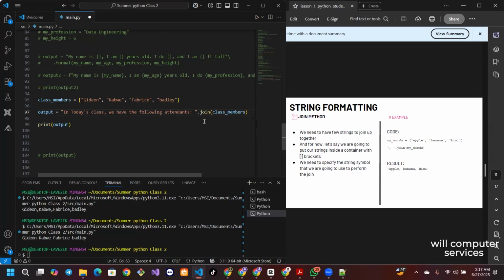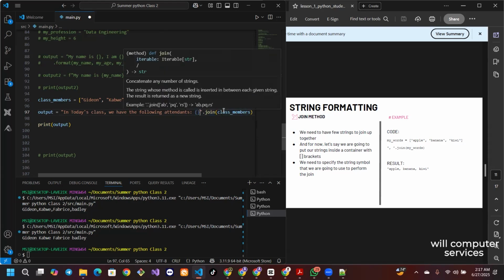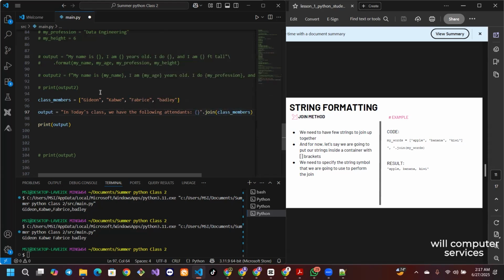Because we are referencing a variable, we want to put the names there: Gideon, Cowboy, Fabrice, and the rest. But it's already stored in a collection, so put class members there. That means we need a placeholder here, and we can do format.